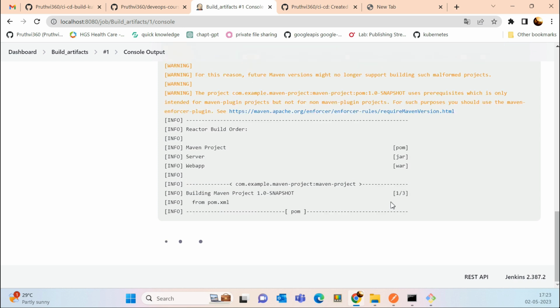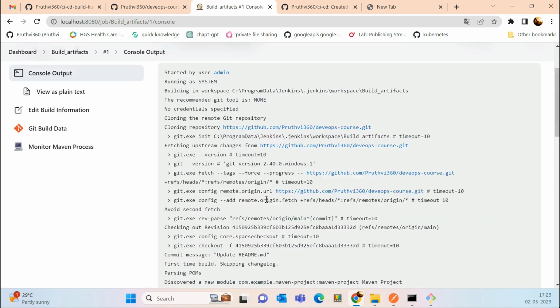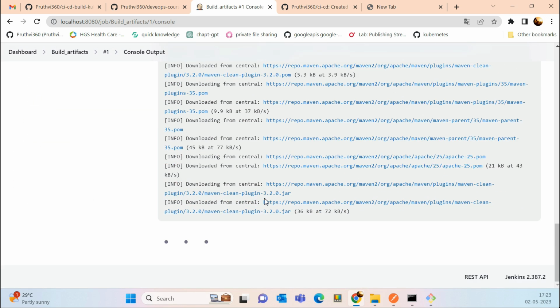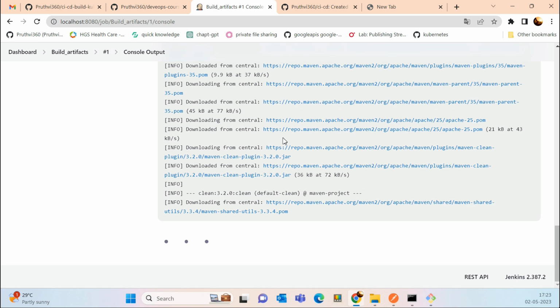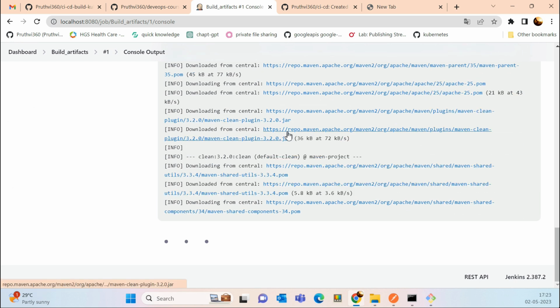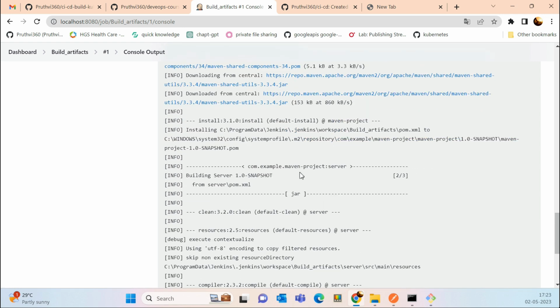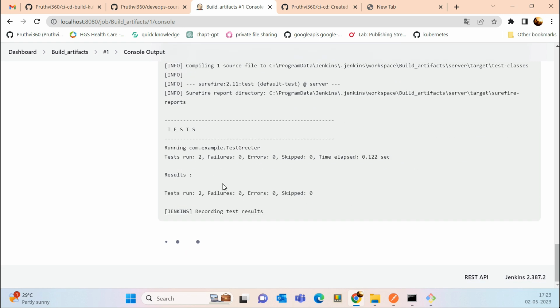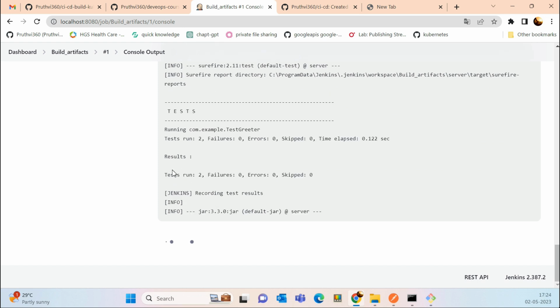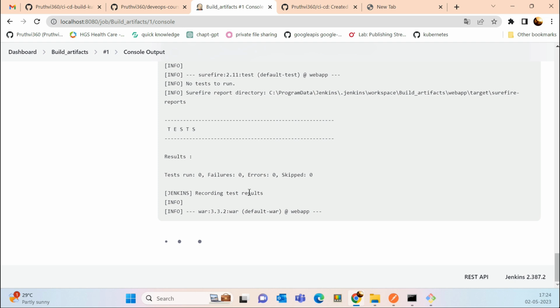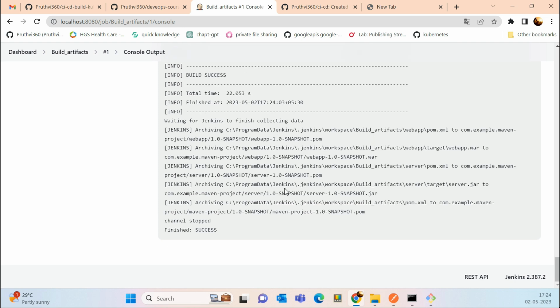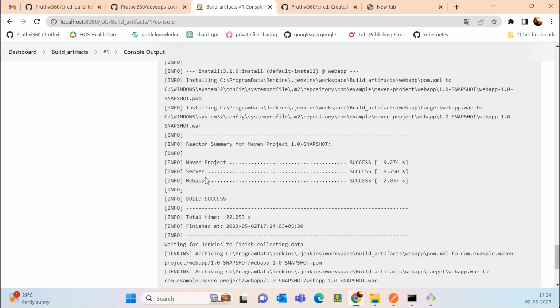In the console output, you can see what is going on in your Jenkins job. Now it started downloading the Maven repository dependencies required to build this job. Now it is doing a unit test. The unit test is okay. Now again it is doing some unit tests.